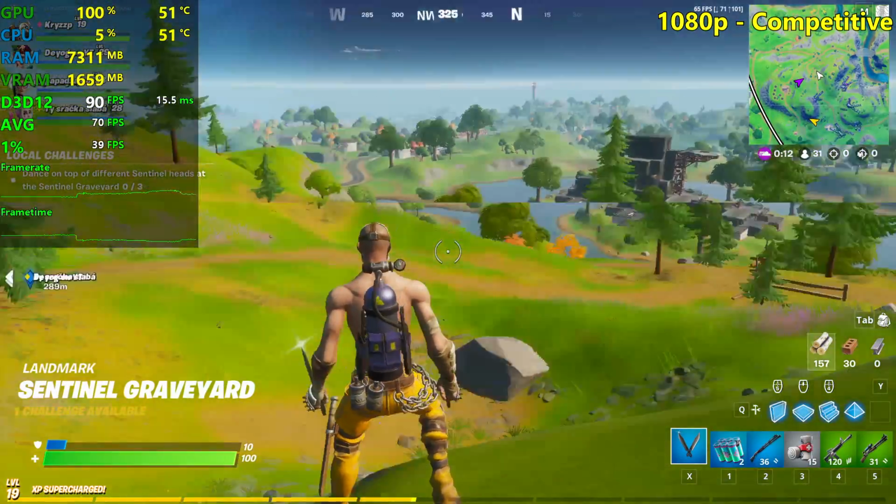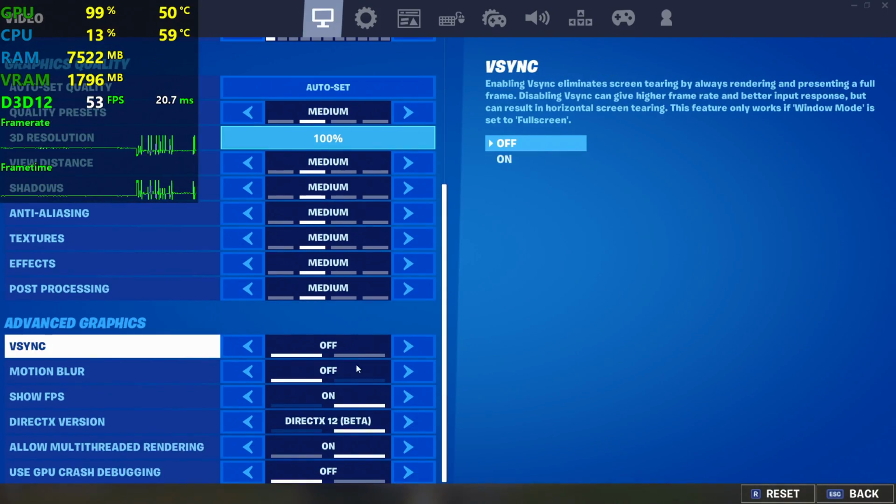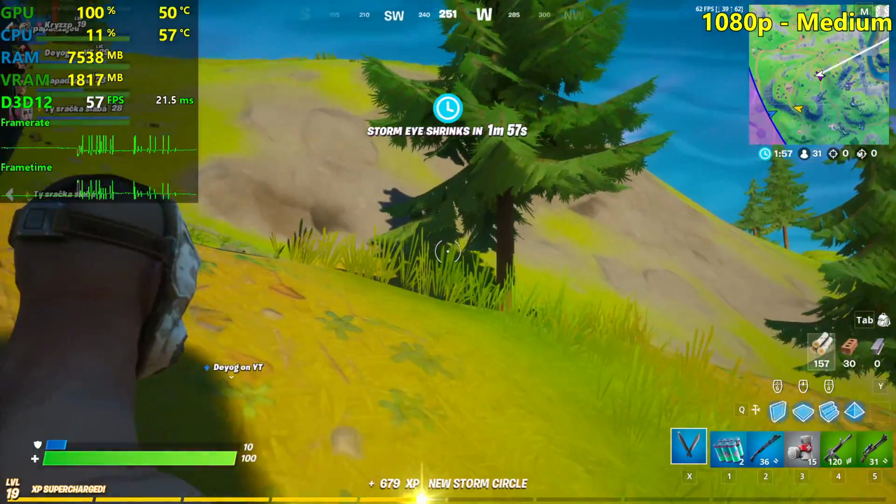I'm gonna die now. No, I'm not dead. How am I not dead? I think changing things to medium will cause the game to just completely break on DirectX 12.